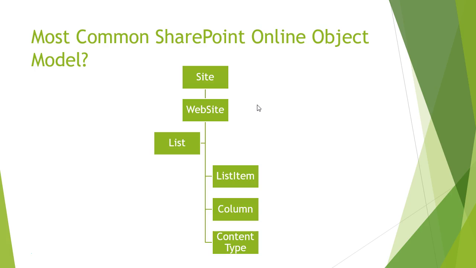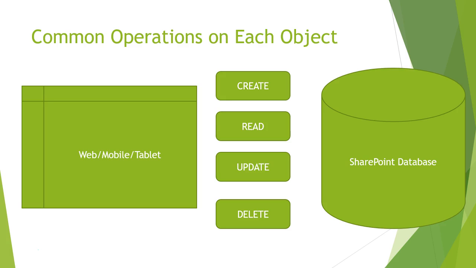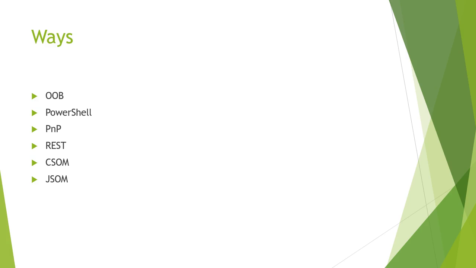Most of the time you can think of ideas, be they for a custom list or list items, or the columns or the content types, or for user groups or search or files or folders or attachments. Just think of an app, or if you want to do something on an object which cannot be done on the UI, you can happily use code and do that. Most of the time it's just a simple create, read, update operation. You can start off by just using the read operation, and I hope this tutorial helps you to become a strong coder. This is the fundamental.